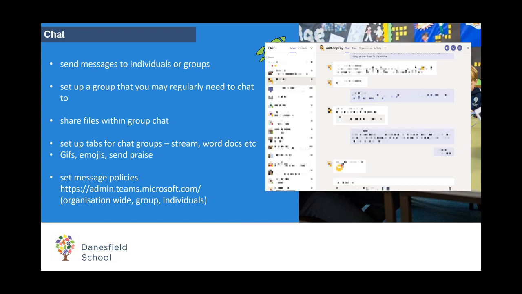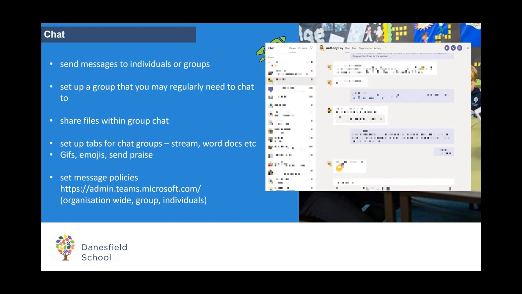So it's a really, really handy tool if you just want to send files between a couple of people or a small group. You can also set up a stream, what Anthony was talking about, with video clips. So we use it for recording our daily calls with the children. So you could set up a stream tab on there as well to share videos. And I know that children in year 6, they have a group chat for a small maths group, and they have a stream tab on there where the teacher uploads some videos just for those children, just to support them with their work.